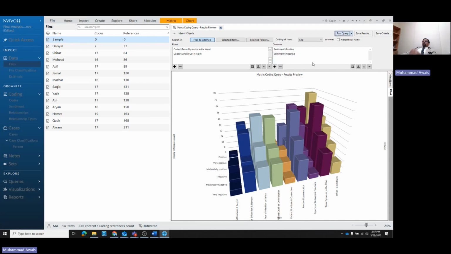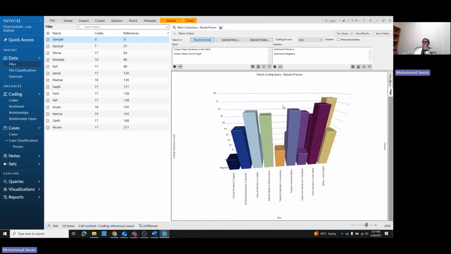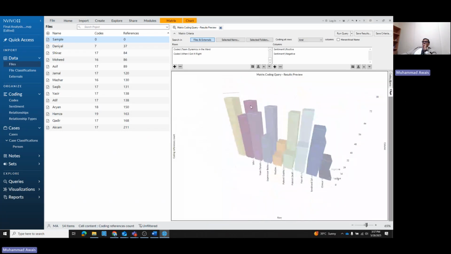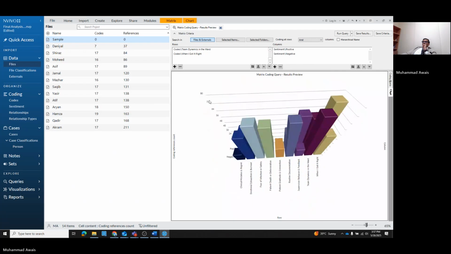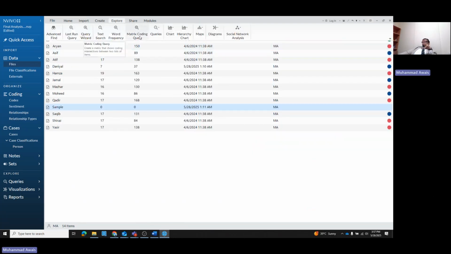Now run query. So only positive, negative, you see that. This is only two. And yes, you can use the matrix coding query in different ways.